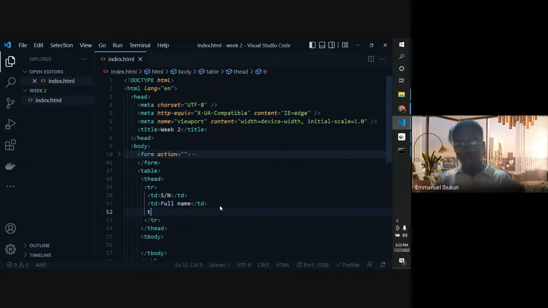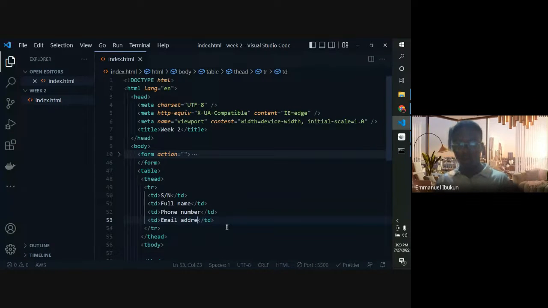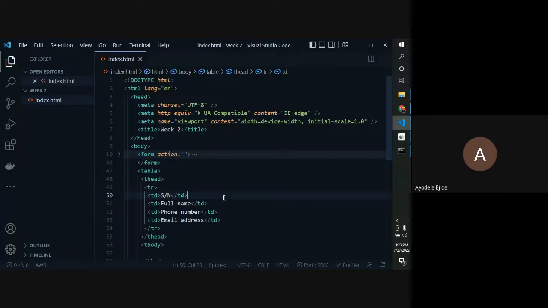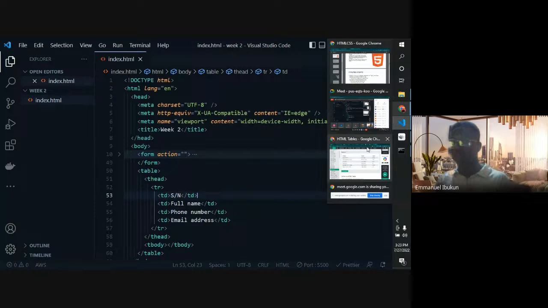Then you create another td for phone number. Then create another td for, what else can we do? Let's say email address. Date of birth. Actually that's really long. Let's just stop here because I don't want the table to be very long.